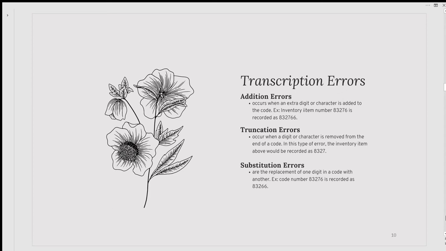Substitution errors are the replacement of one digit in a code with another. So with the same example, the 83276, pag na-record siya as 83266, nagkaroon ng substitution ng number sa second to the last. Instead na 76 yung dulo, naging 66. So na-substitute siya. So that is the substitution errors.